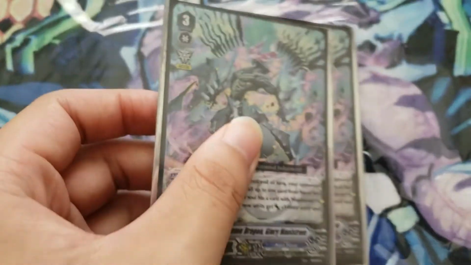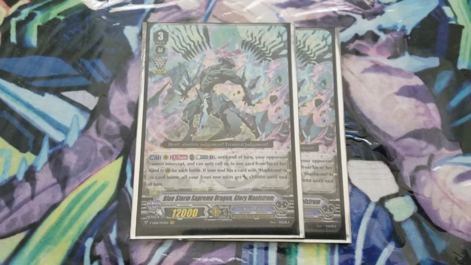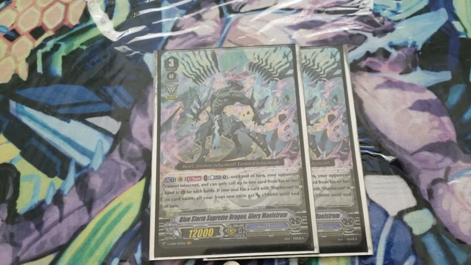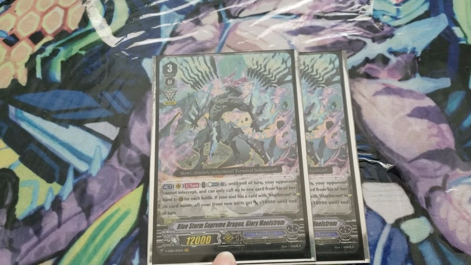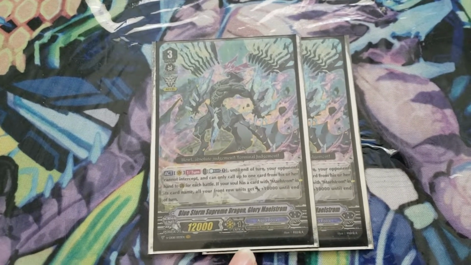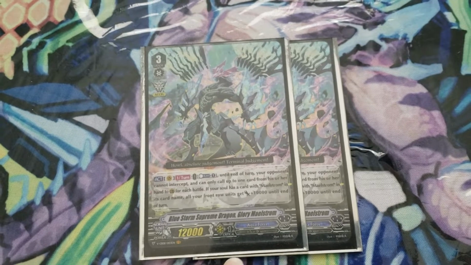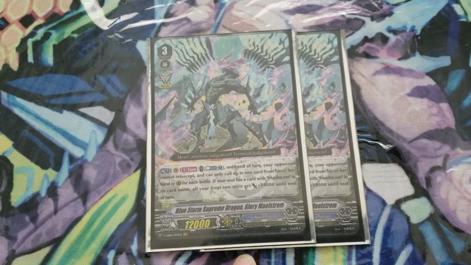And next, for the last Maelstrom cards, I run 10 grade 3s. I run Glory Maelstrom. I do sometimes use Glory Maelstrom's skill, which is Counterblast 1, and then for the whole entire turn, your opponent cannot intercept, and your opponent can only use 1 card to guard from their hand, well, for each battle. And if you have a Maelstrom in your soul, plus 10k.